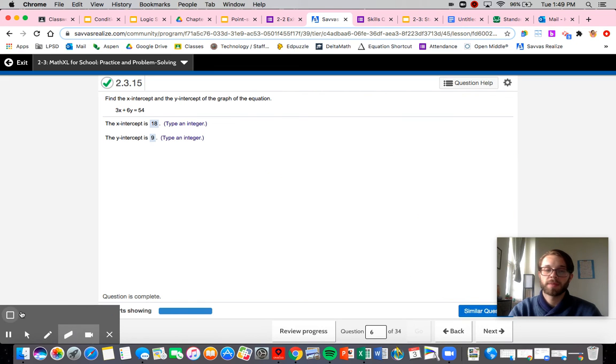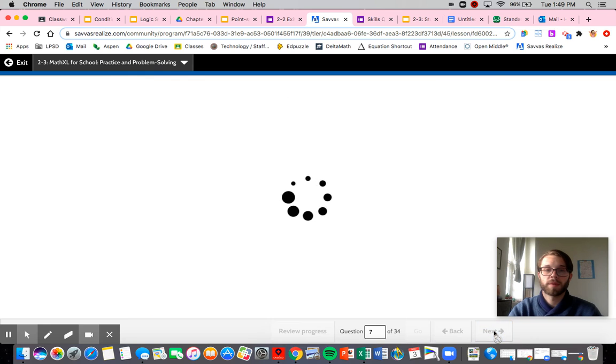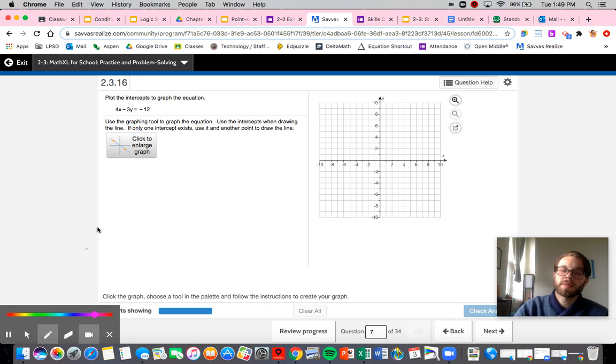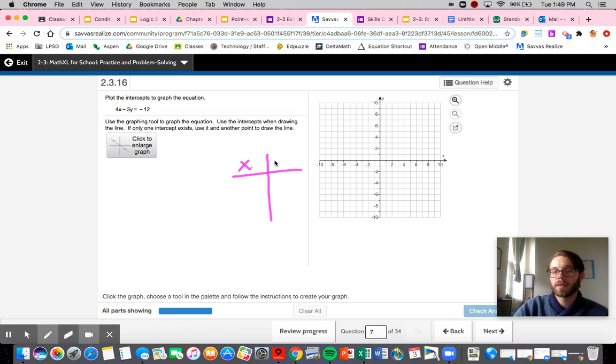Shouldn't be anything crazy. Now, let's actually go about graphing one. Okay, so let's look at this particular problem. So if I'm dealing with something like this, once again, all I'm going to do is find the x and the y-intercept. So if we want to find the x-intercept, we plug y equal to 0. We want to find the y-intercept, we plug x equal to 0. All right, so let's just start with plugging in y equal to 0.